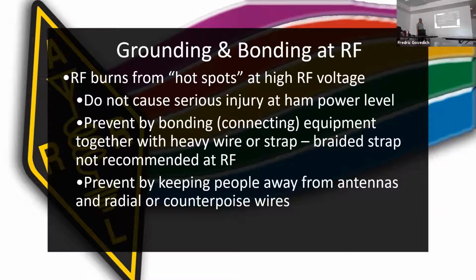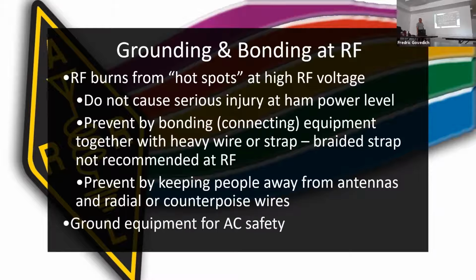Ground everything together. You're using heavy copper wiring or braid. Keep people away from antennas. One of the test questions shows an antenna sitting on a lawn, and they're going to ask you, is that safe? Well, of course not, because if you're transmitting, a kid could go up and touch it, or maybe your dog touches it with his nose or something.